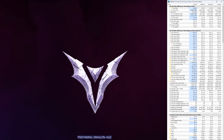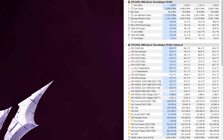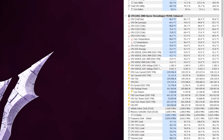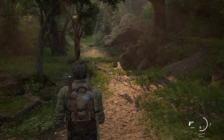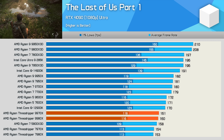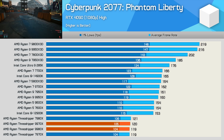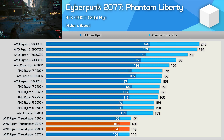Looking at the shader compilation benchmark behavior on the 9970X: when verifying shaders, we saw an average clock frequency of 5GHz with an average core utilization of 59%, resulting in an average core usage of 27 cores — which is why the 32-core and 64-core Threadripper CPUs delivered very similar results. As for gaming benchmarks, you can game on these Threadripper CPUs and performance is acceptable, but it's far from the best possible gaming experience. In some examples such as Cyberpunk 2077, performance is actually quite poor, though certainly playable — but obviously you wouldn't buy a Threadripper processor with gaming as a priority.